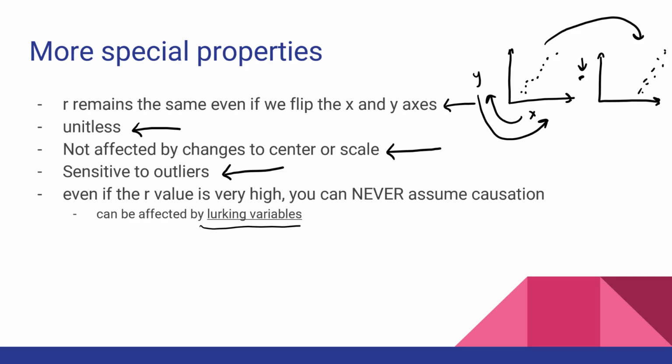You can think of it like this: when we're looking at country demographics and statistics, you can see that number of TVs per household and life expectancy tend to have a strong relationship. So the more TVs in a household, the higher the life expectancy that you'll see in a country. This doesn't mean that if you want to live longer, you just buy a lot of TVs. This is actually being driven by the technological advancement of a country. So that would be our lurking variable here.